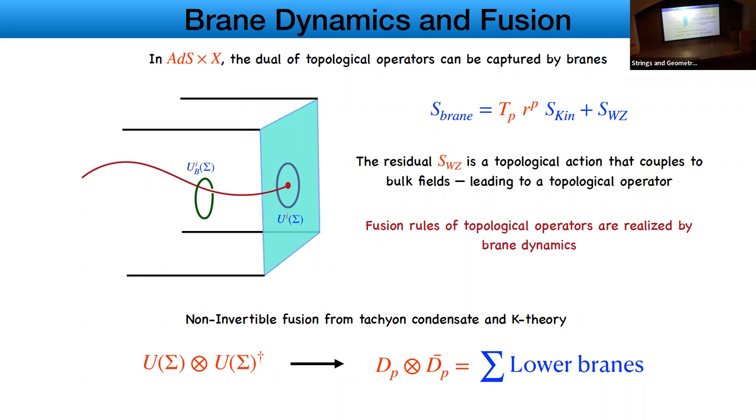Okay, so that was some broad statement. Everything that I've told you so far also works if I consider a boundary that is not a conformal boundary. If I have a hard boundary, not an AdS boundary, you can also make similar statements of that kind. Okay, so now I'll try to work a specific example where we can realize these things. Any questions? Go ahead.